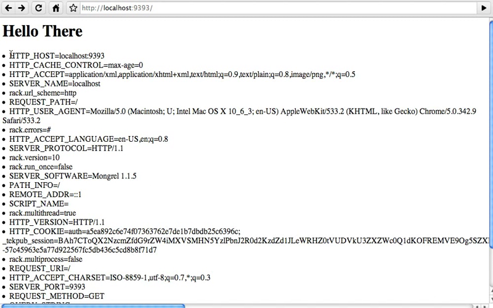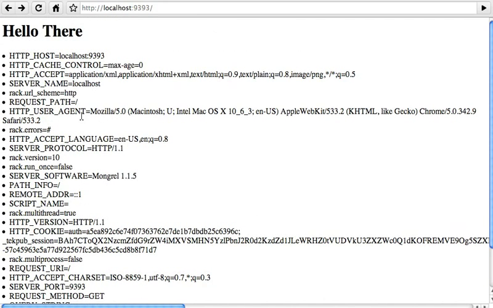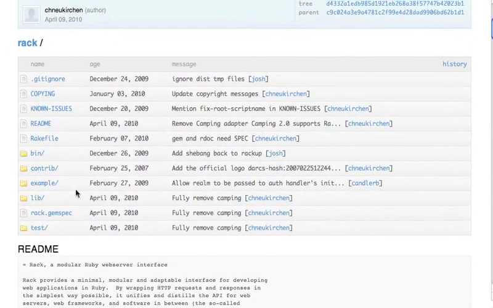So given that, you might think that Rack is a pretty low-level framework. But as you can see from our output here, there's a lot going on. It is a low-level framework, but it's got a lot of interesting things built in to take that low-level functionality and raise it up. So really, all you've got to do is write a little bit of code, and you've got yourself your own framework sitting on top of Rack. So let's take a look at this a little bit more. You can see all the information that I have at my fingertips. If I want to walk through URL information, post information, headers, all kinds of things, really. So taking a look at the source for Rack, we come on down here, you can see it's not all that big of an application, really.